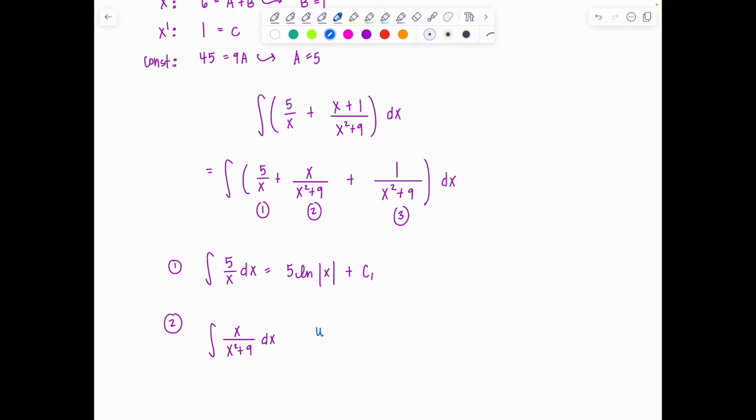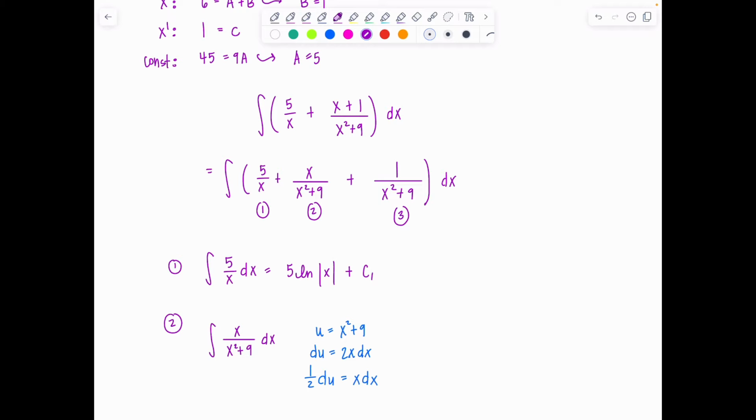So we can let u be the whole denominator, x squared plus 9. And then du would be 2x dx. Do you see how lovely? Because derivative of 9 is 0. So when you're doing u sub, always throw your constant in there. It'll make life nicer. And then we have 1/2 du equals x dx.